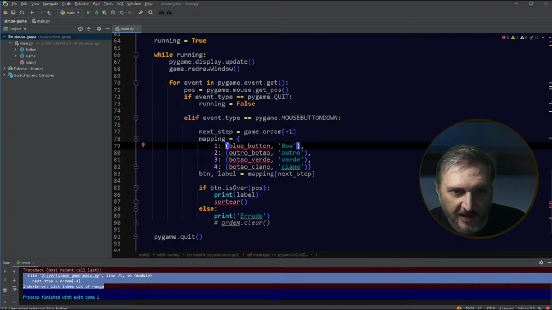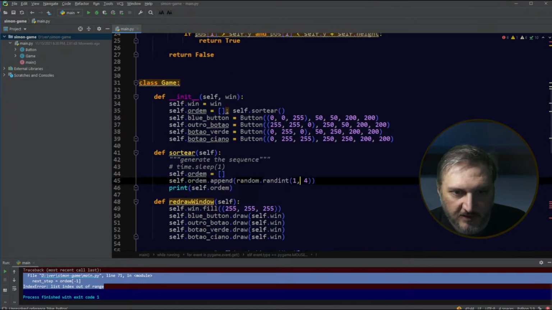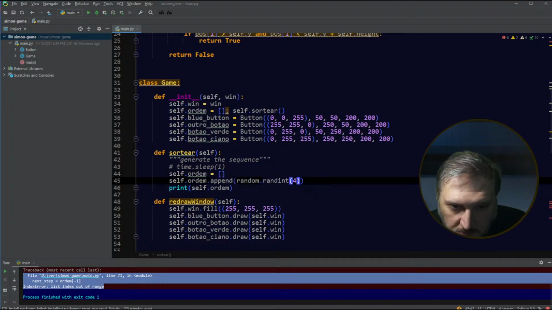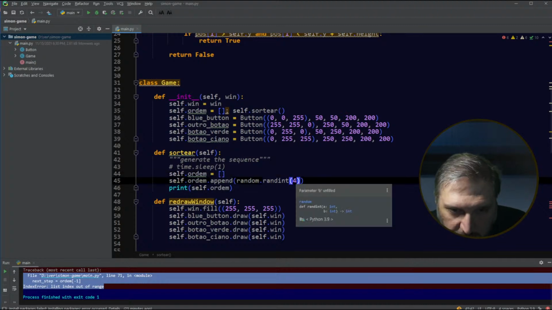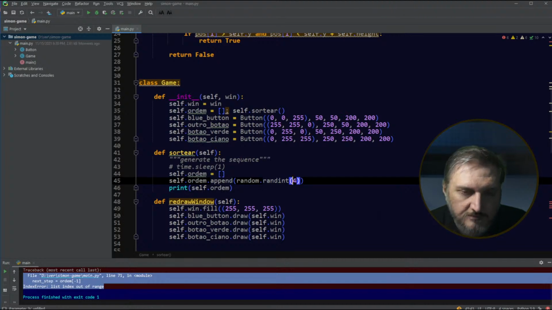All right, so now we have a mapping between these. So rather than doing randint 1 to 4, I'm just going to say randint 4. And then, is that not? Well, that's stupid. We're going to do 0 to 3.